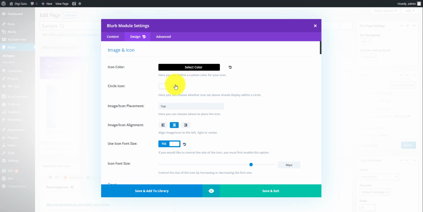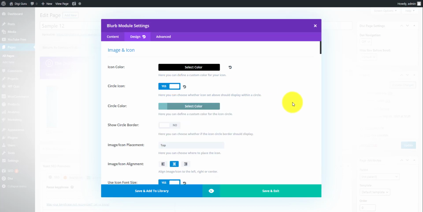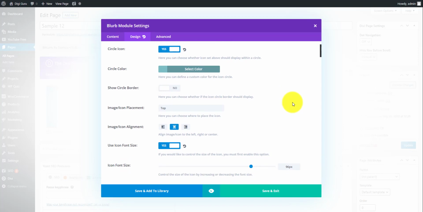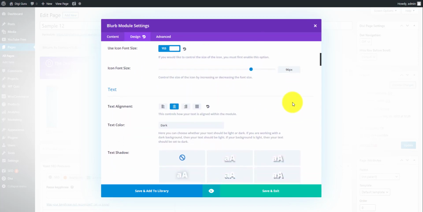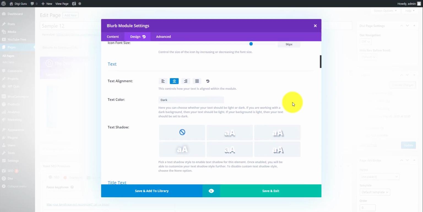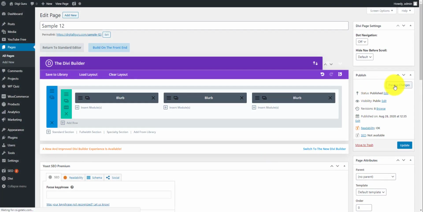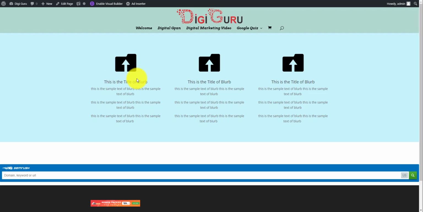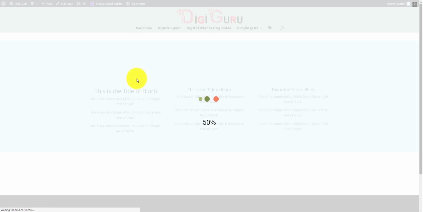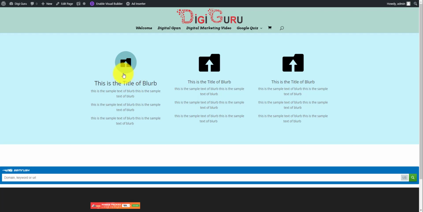Out here it is asking me to make the circular icon, and let's go down. Let's select the font of the text. The text heading level is H4. Let's make it H1. Save and exit and preview. I could have even changed the style of the font, that is I could have selected any other font style, but as of now it's completely fine. So now you can see the icon is appearing in a circular way, which earlier it was not, and the heading of the text has become bigger.